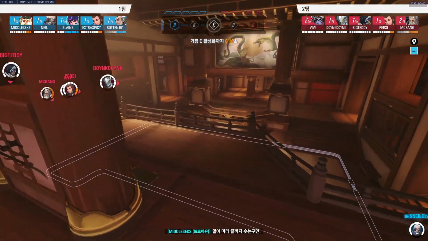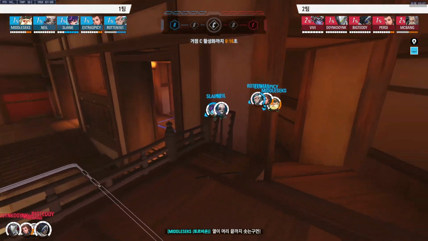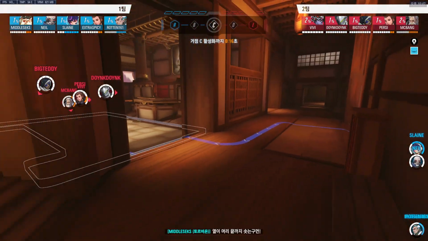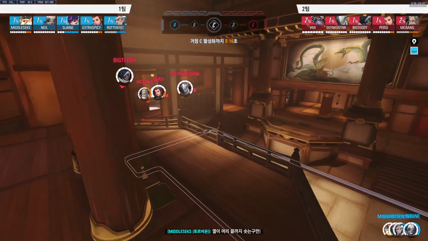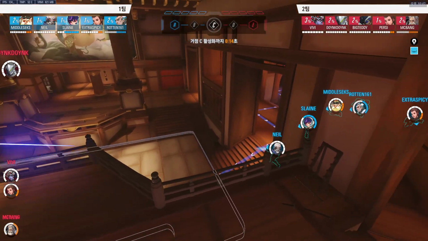The only problem is that she's not able to contest angles as well, and generally that's why I play with a Brig, because the Brig helps you contest angles that otherwise you can't by yourself. And so especially against this comp, you only have to worry about the Genji, and since this is gold, the Genji's not gonna put out enough pressure, right?